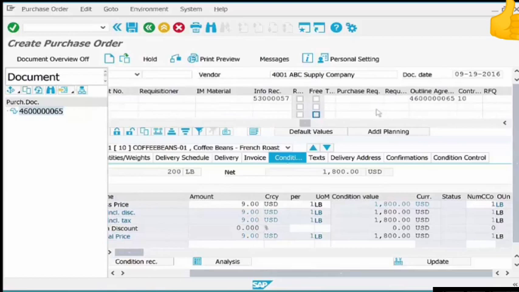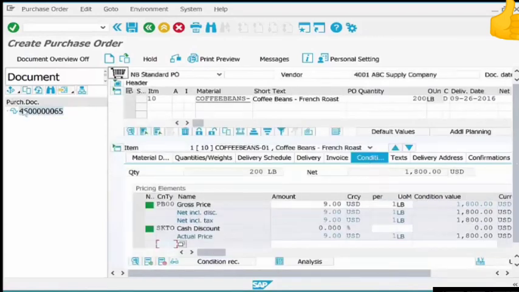So instead of doing that, you could go to the contract, click on release order, and SAP automatically creates this purchase order with reference to the contract. And the way to do that is by either selecting that contract and clicking on adopt, or just dragging that into the shopping cart. You can do it either way. Right? So these are the different ways in which you can create release orders with reference to the contract.